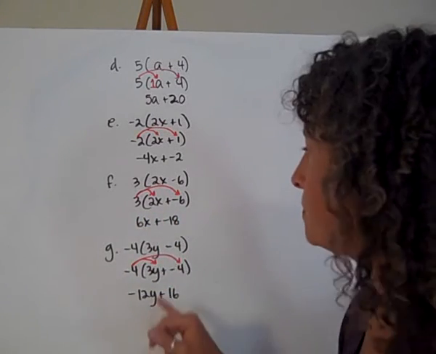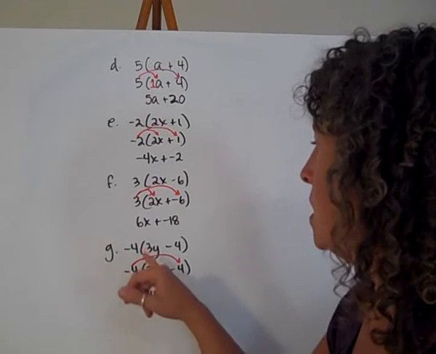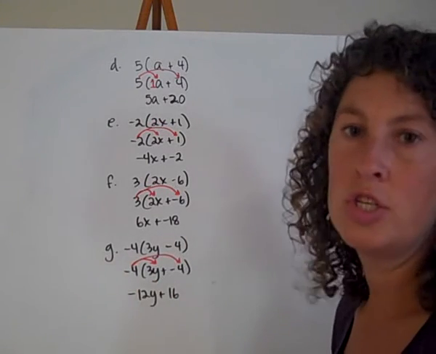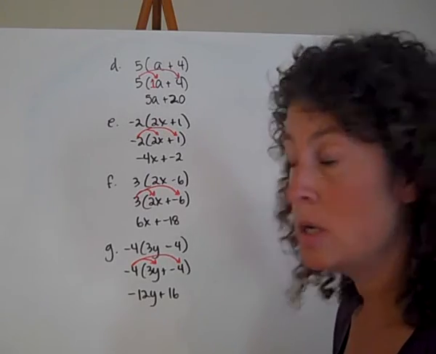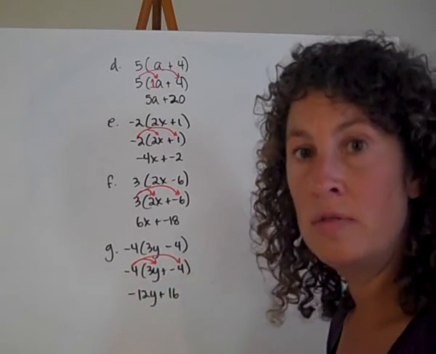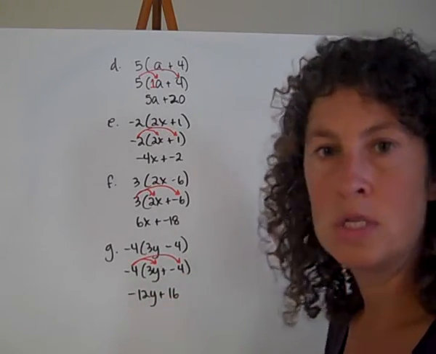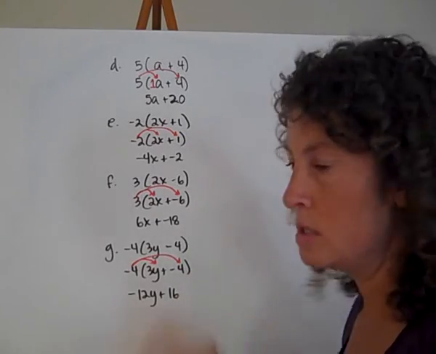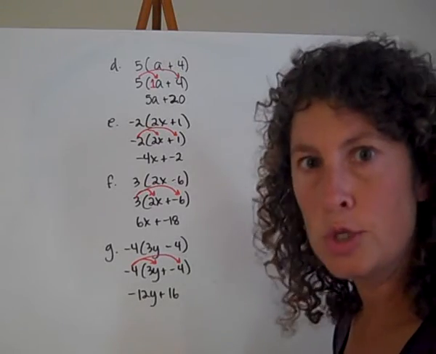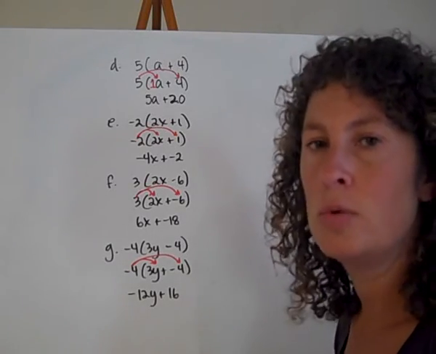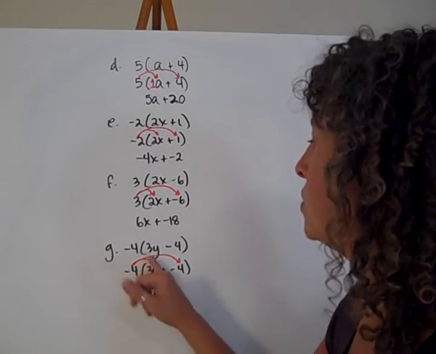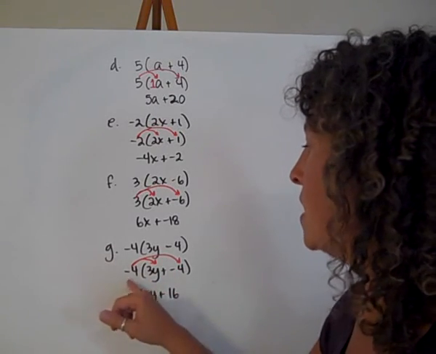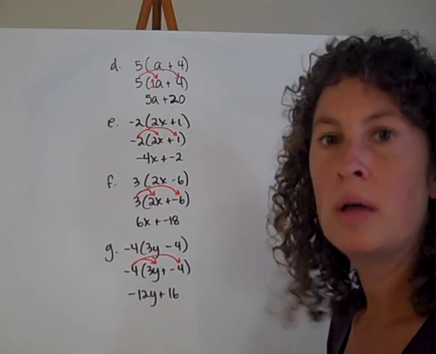3 times 2x is 6x, 3 times -6 is -18, and since we've got addition here, we're going to keep it addition. And our last example, -4 and then in parentheses 3y minus 4, I would highly recommend changing this one to addition. Especially when we've got more than one negative going on, it can get a little twisty and turny. You don't have to. If you're confident with it, leave it the way it is. Continue on. I'm psyched that you can do it. If you're stuck, change it to adding the opposite. So I have -4 times 3y, which is -12y. I'm going to keep this addition, and I have -4 times -4, which gives me +16.